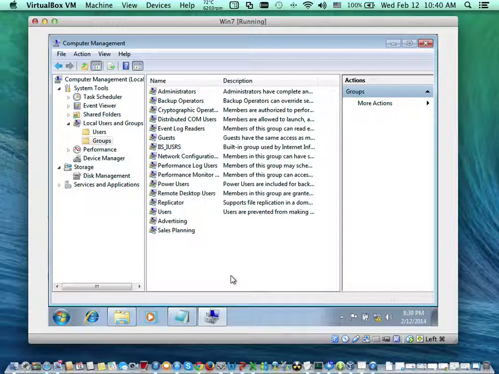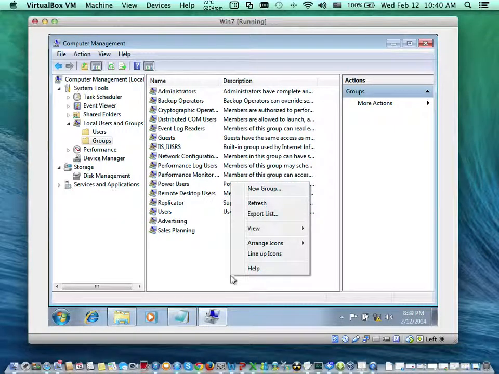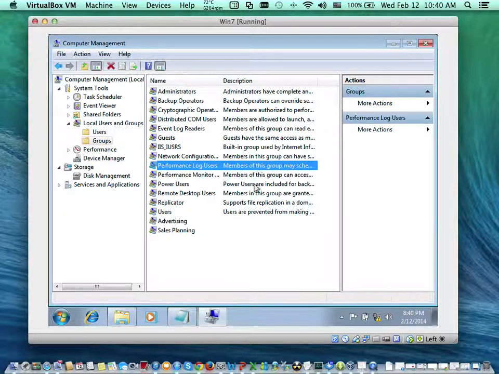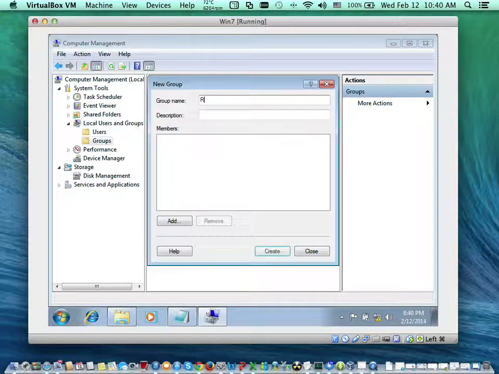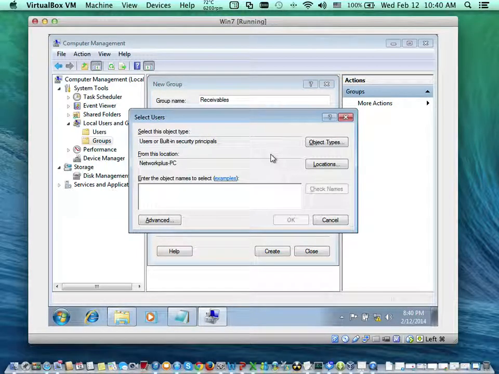Now the next group we're going to be creating, what's the group name? Receivable. Receivables. Okay, we're going to add, who is on Receivable?